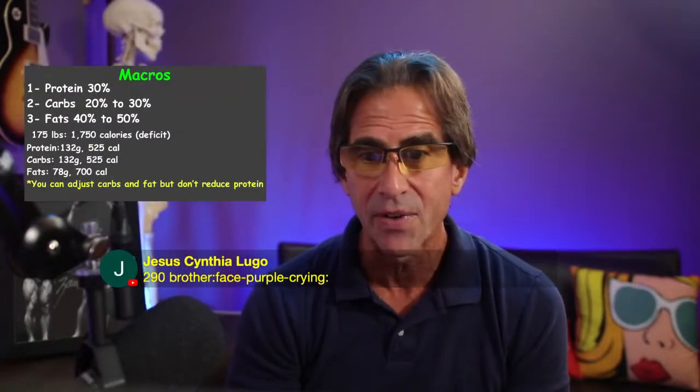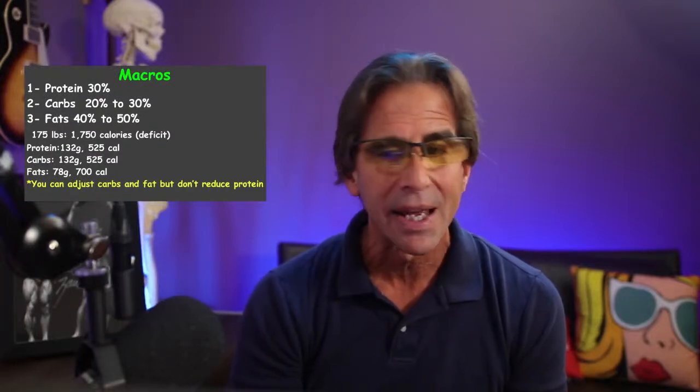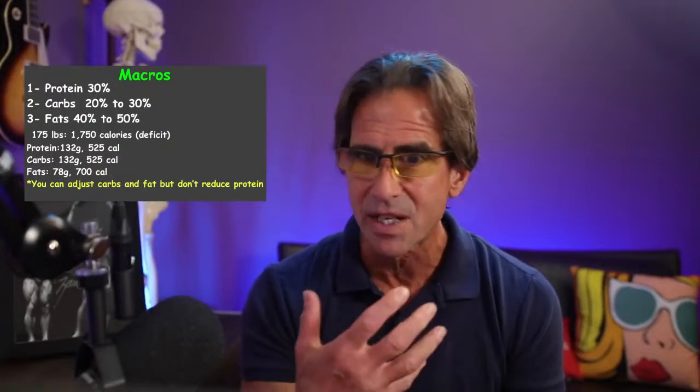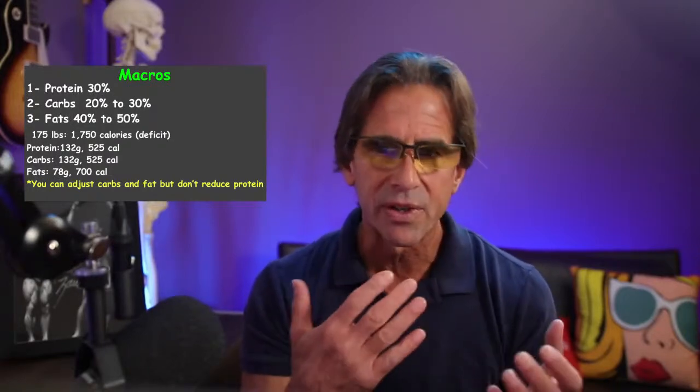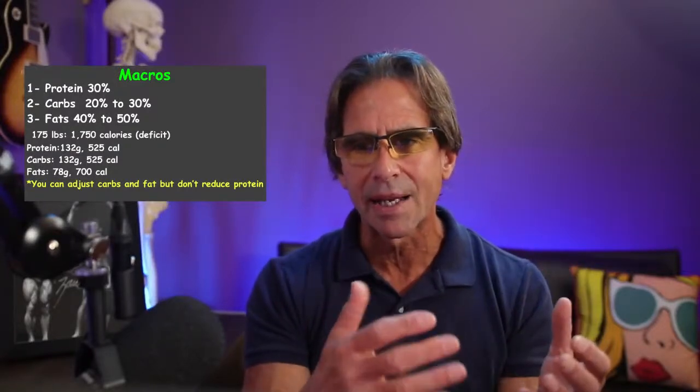But if you want to track everything for a couple of weeks just to see where you're at, maybe at that weight you may have some metabolic issues. Maybe you're insulin resistant. Maybe you're leptin resistant. Insulin resistant just means that it's harder for your body to control blood sugar. Maybe you're a little pre-diabetic. Maybe you've got high cholesterol, high blood pressure, things like that.